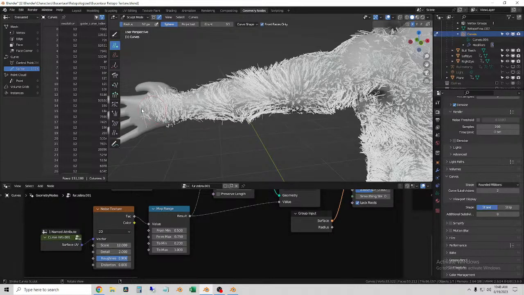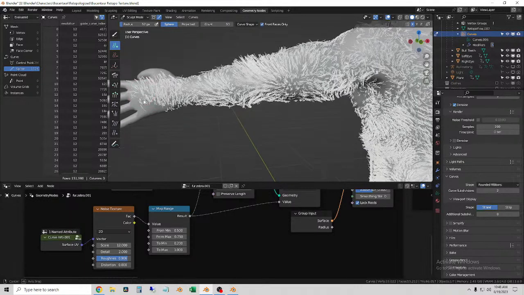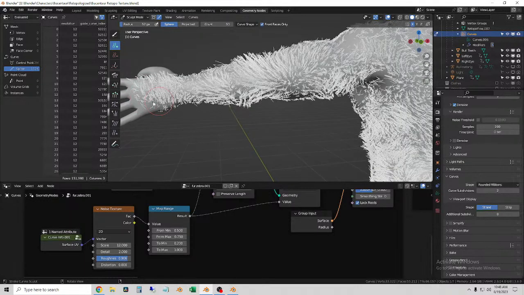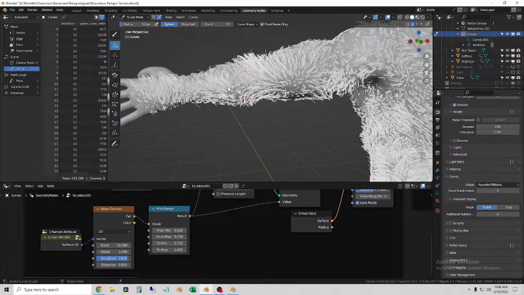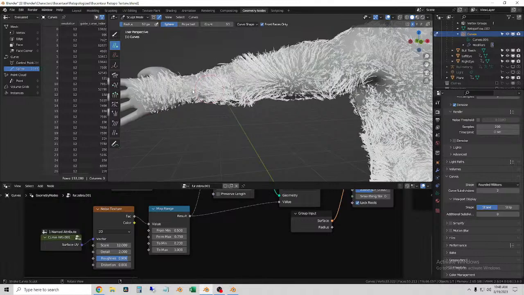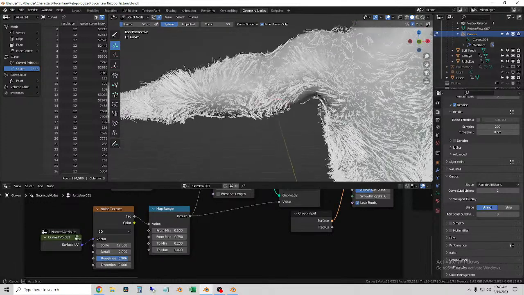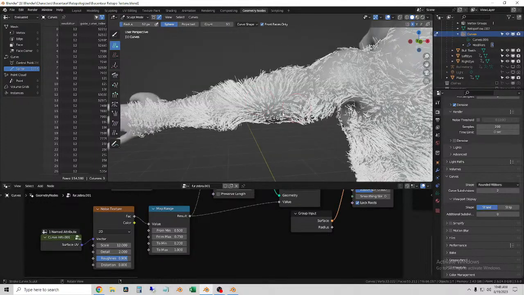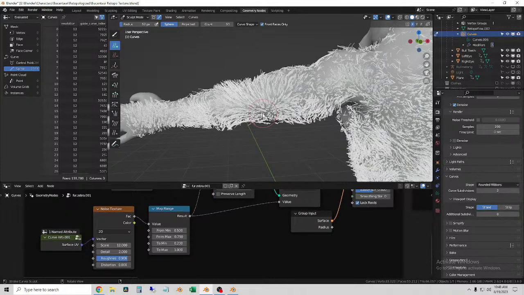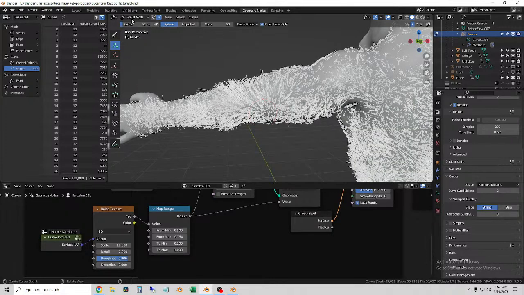Try to add a bunch on his hand here. Okay.